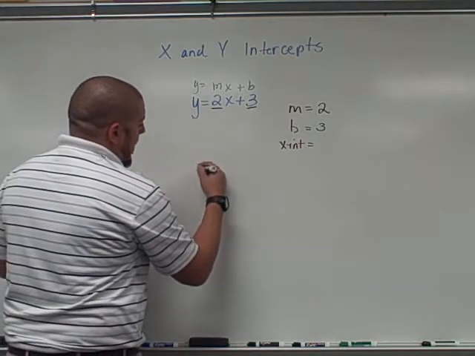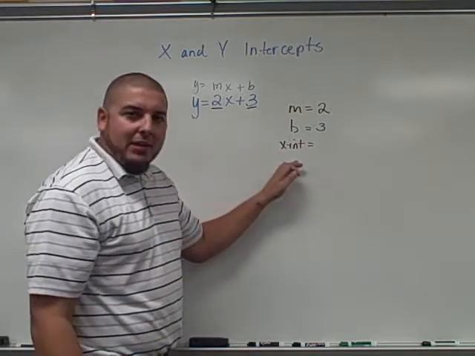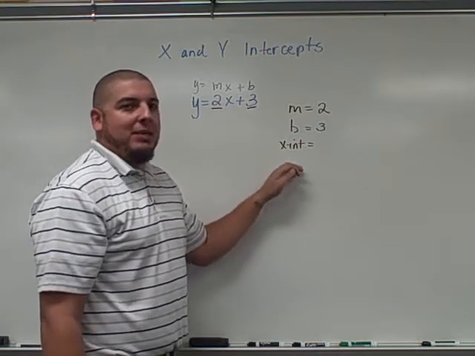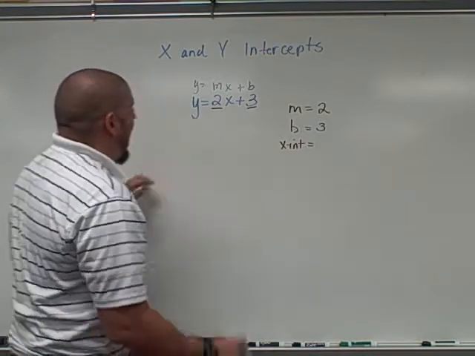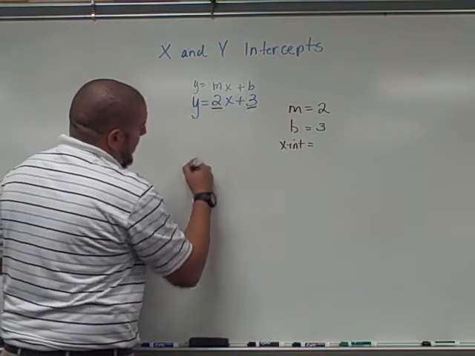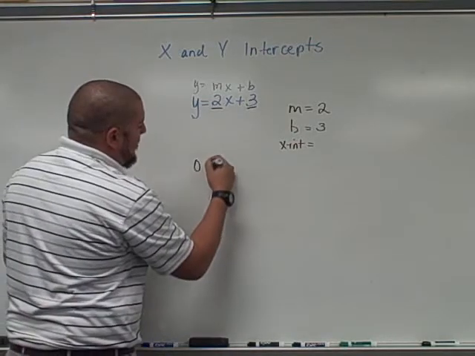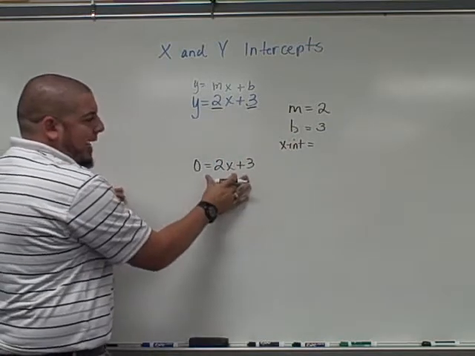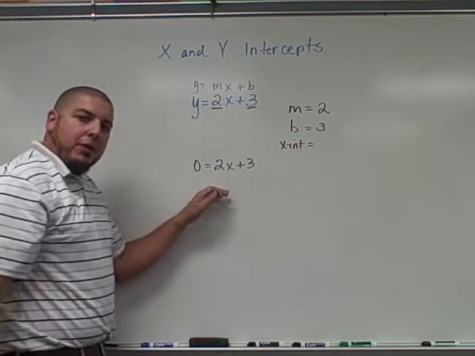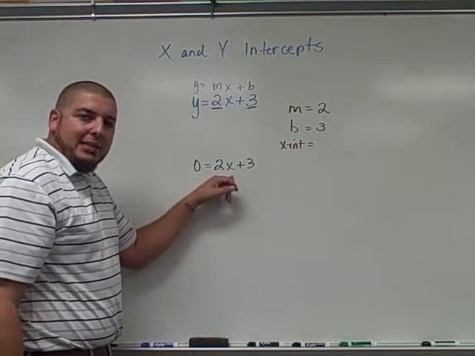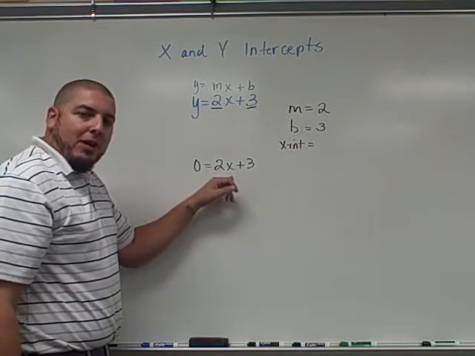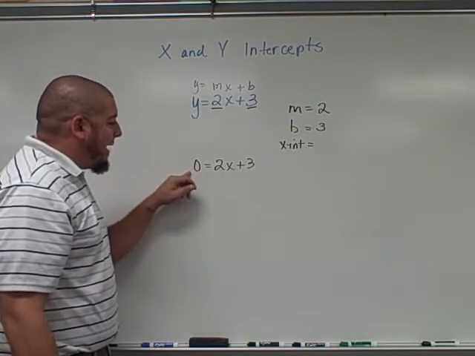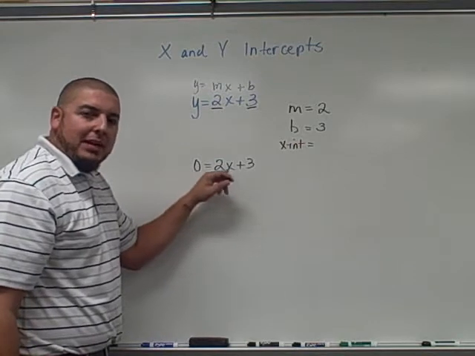We know that every x-intercept has a y value of 0. So hopefully maybe some of that's clicking into your head right now. You say, oh, okay, I can replace my y value with 0. And so now I have 0 equals 2x plus 3. If I only have one variable, I can solve for that variable and figure out what the x is. And by solving for this variable, it will tell me what my x-intercept is because the x is the only thing left. When my y is 0, whatever my x value is, that's my x-intercept.